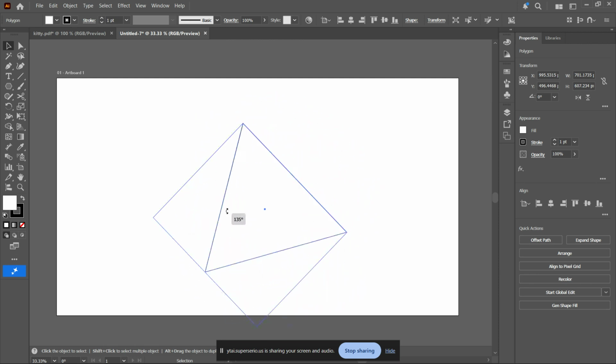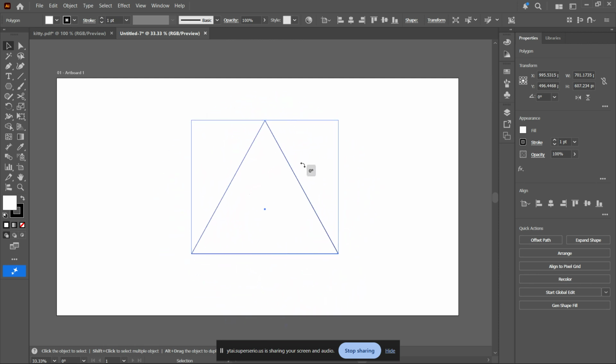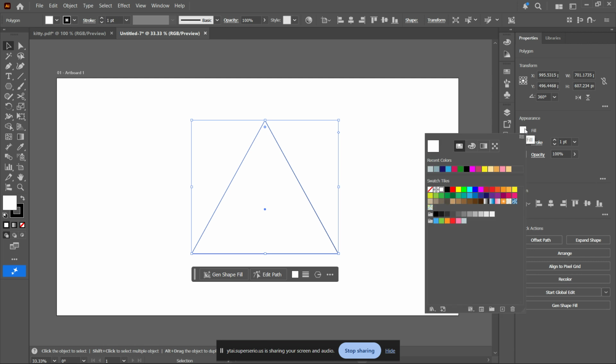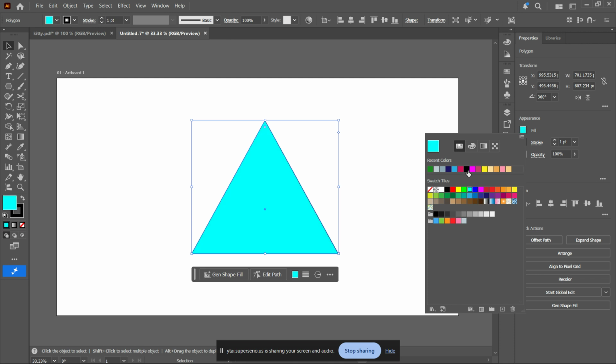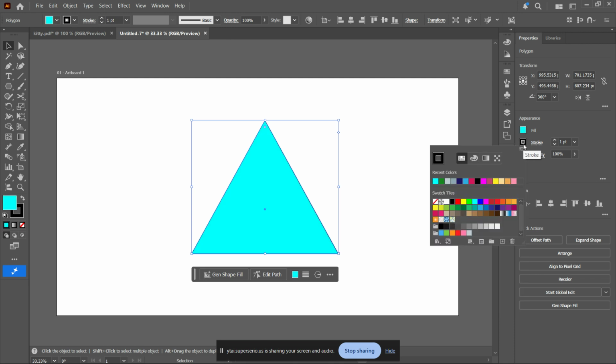Another useful tip is that you can quickly change the color of your triangle using the Fill and Stroke options. Select the triangle, then look at the color controls in the toolbar or the Properties panel. Change the fill color to any color you want and adjust the stroke if you want an outline around the triangle. This is especially helpful if you're creating icons, arrows, play buttons, or geometric patterns inside Illustrator.